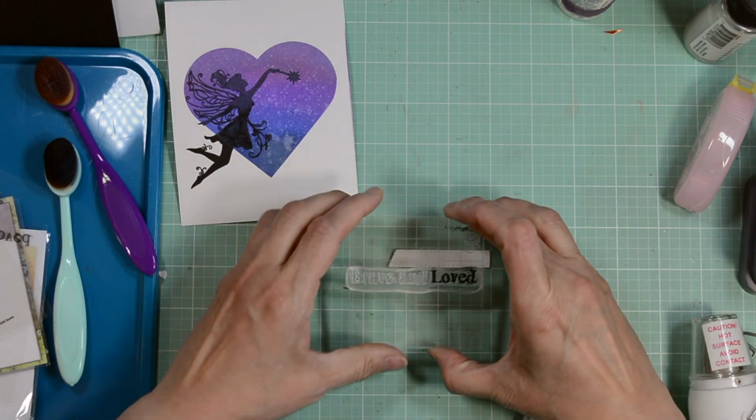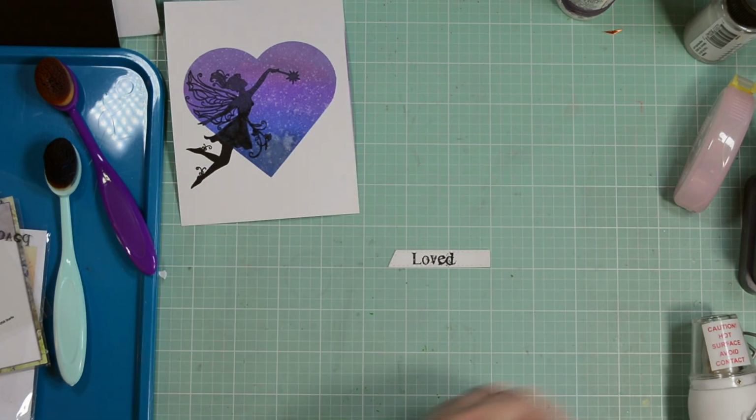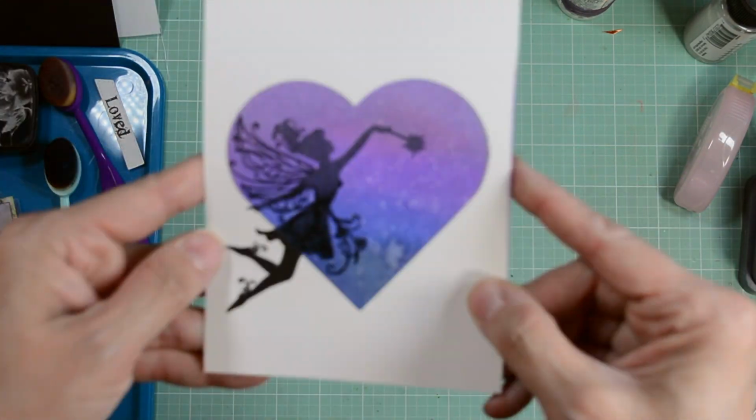And I'm using VersaFine Clair again for our sentiment. So I'm going to press that in, stamp it, and then I will just move this and set it to the side to dry while we continue to make our card.